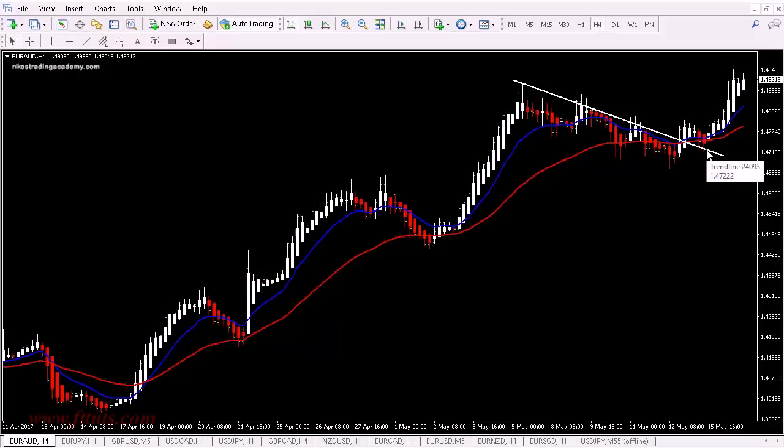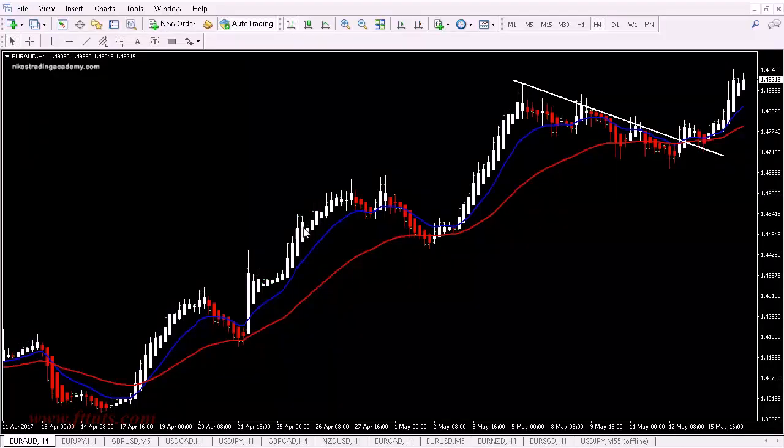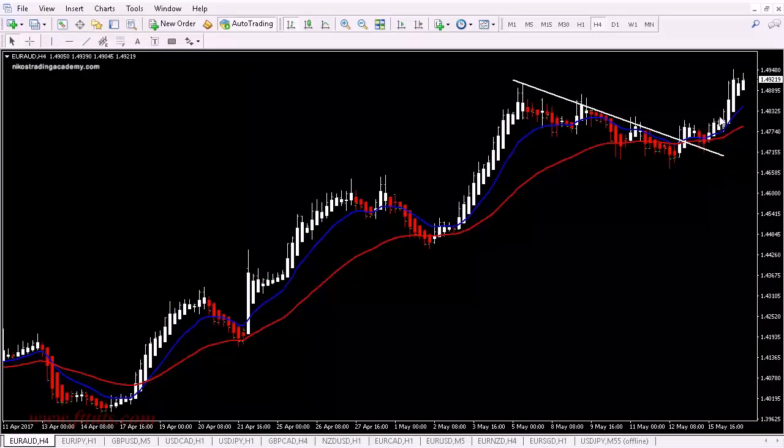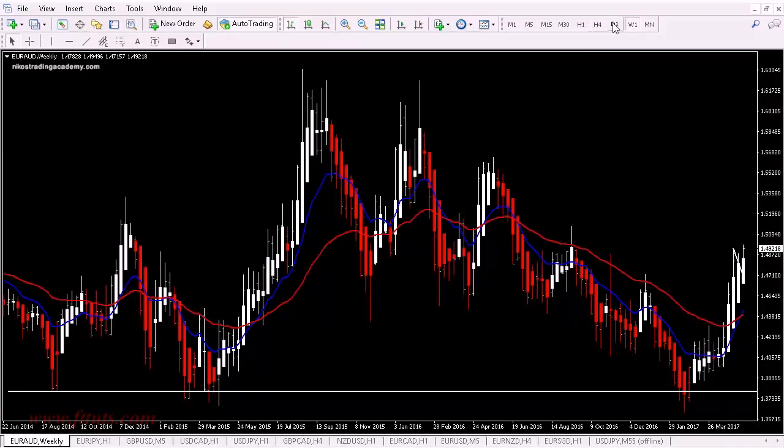So on the top-down approach, this pair is long, but on the retracement, on the way down, it ranged for a while, and then it found a setup. It gave me a 1, 2, 3 setup, which I will explain later on, and it continued the main trend. So I know at this point that the main trend is again working after price failing to actually go down. Yeah, just because I did my top-down approach and I figured out the main direction.